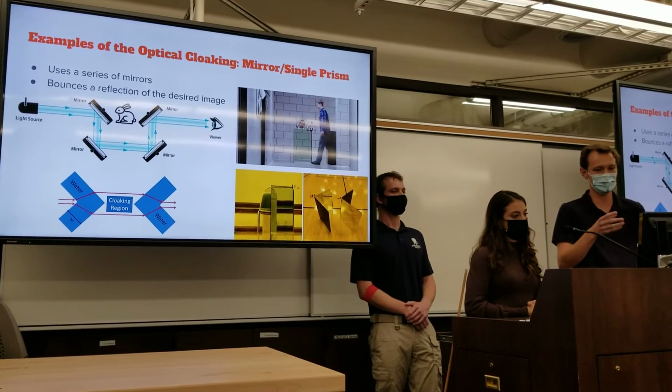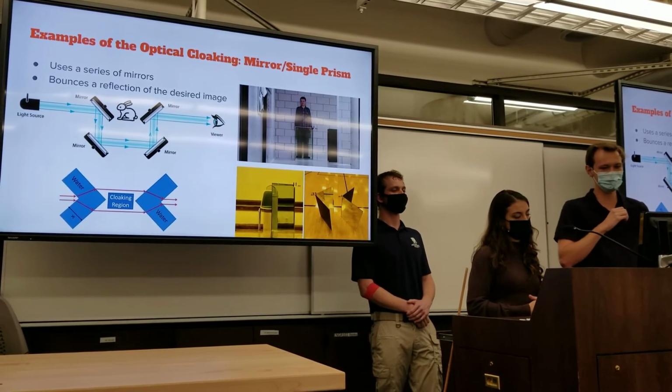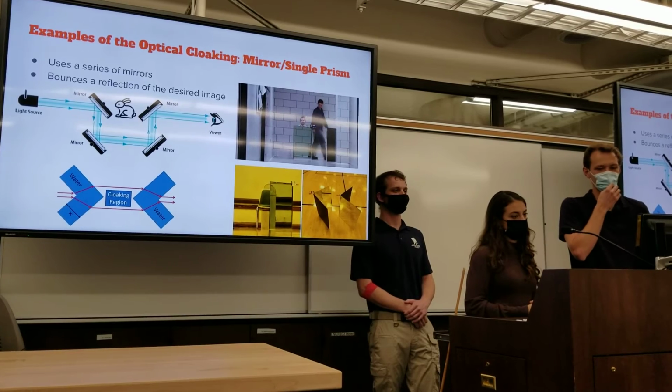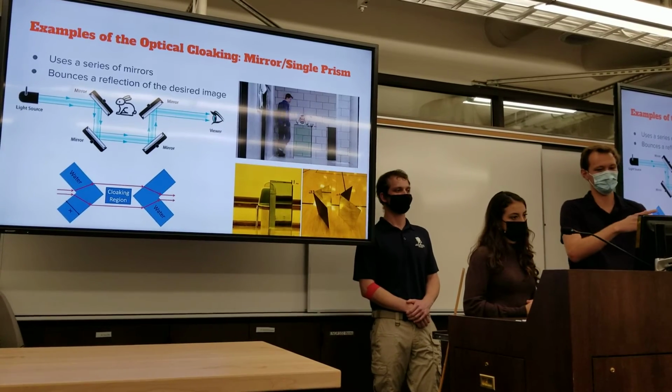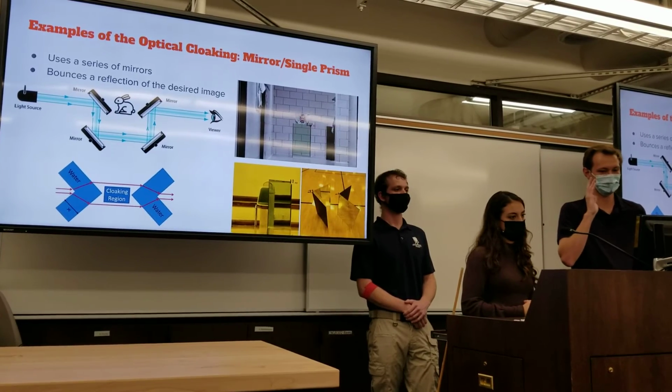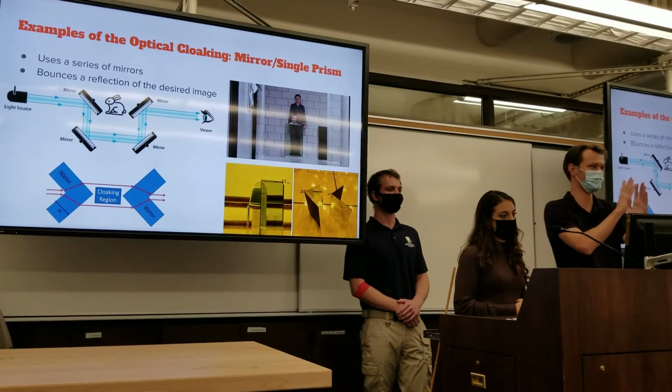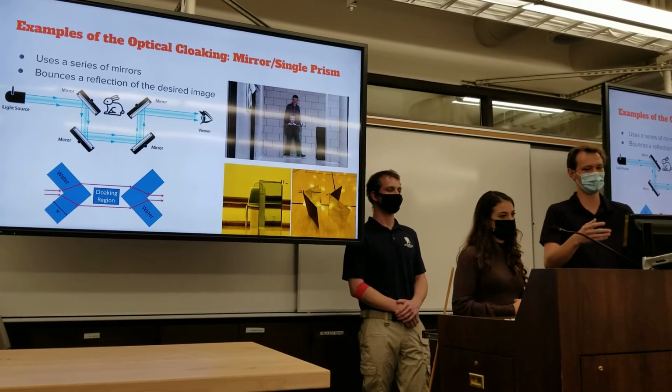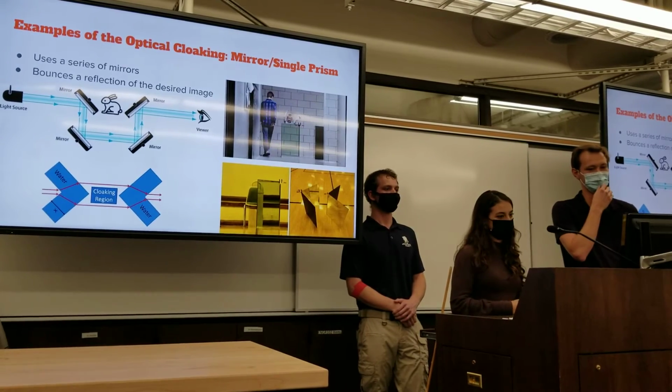So in the top right, you can see the GIF of the kids. The older kid is actually where the light source would be, and the little kid would be, from our perspective, the rabbit. So as the light is moving towards him, the light's being bounced around by a series of mirrors, which is why we can't see the little kid's feet, but we can see the older kid's feet.